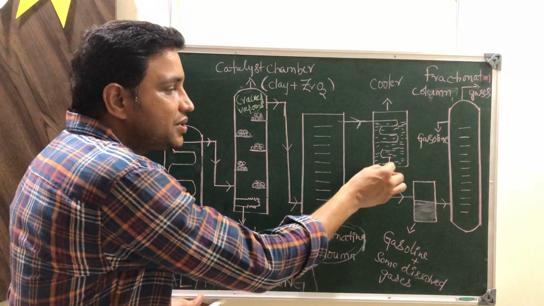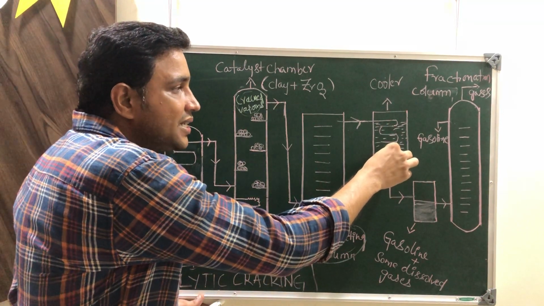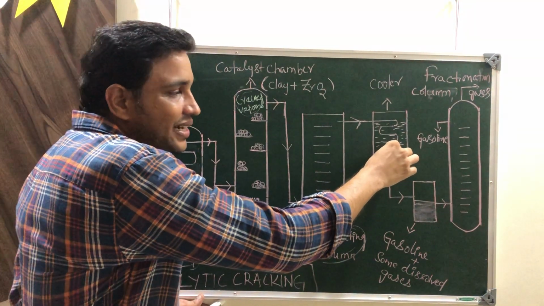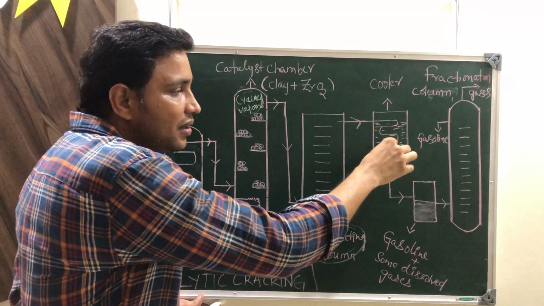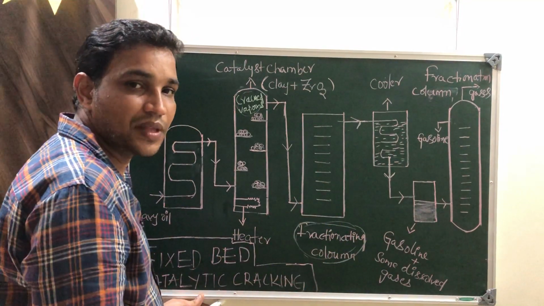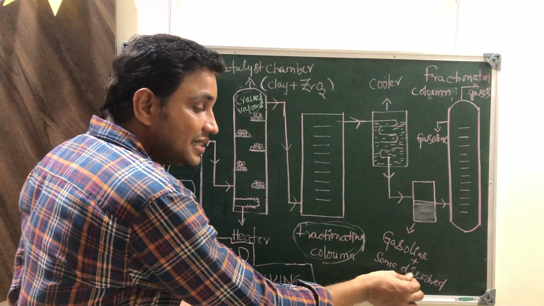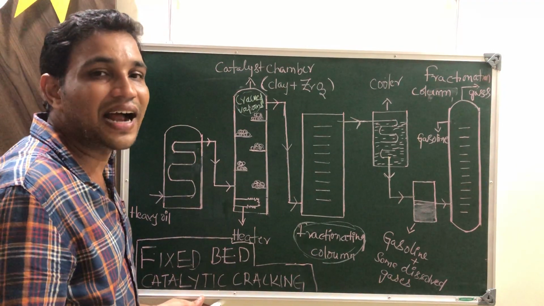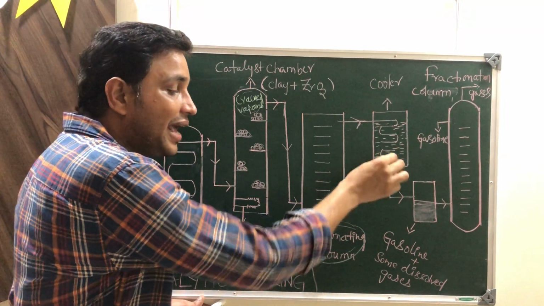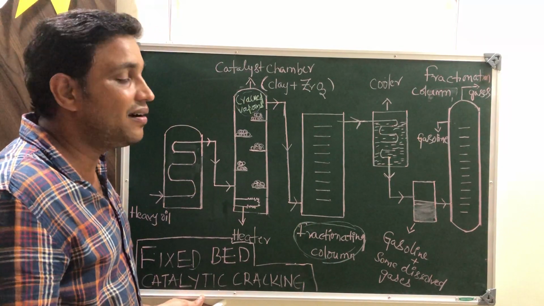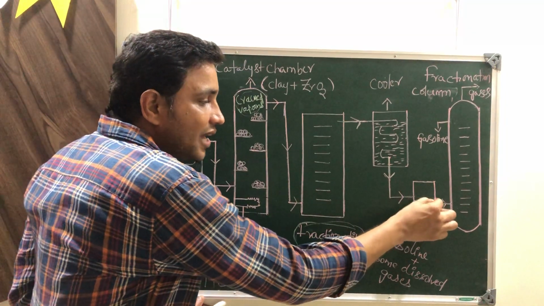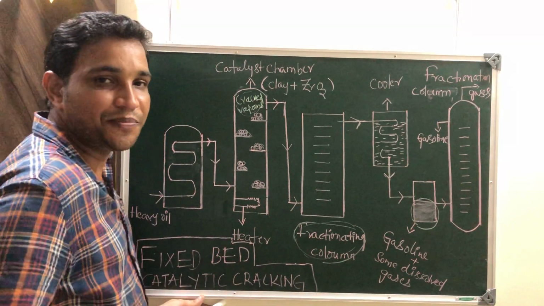Okay, yeah. Now if you see, after passing it through cooler, the converted gasoline will then be converted into liquid. Also the gasoline contains some dissolved gases, uncondensed gases. Even though we are passing it through cooler, some vapors will remain as vapors. They are called uncondensed gases. Okay, so in this chamber we will collect the gasoline along with some dissolved gases.